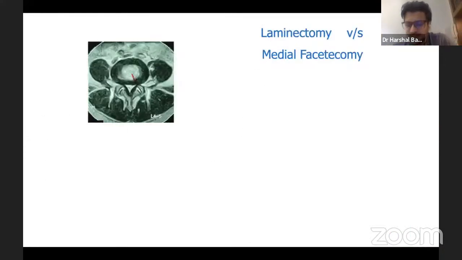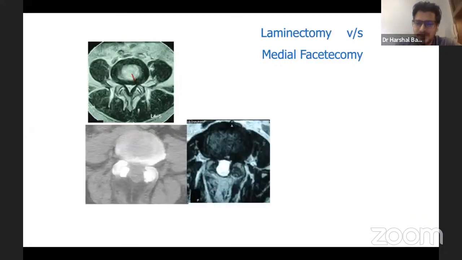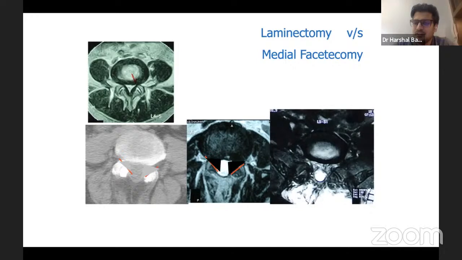What is laminectomy and what is medial facetectomy? If you see in this axial cut, we have a central canal stenosis and a lateral recess stenosis. When you do a laminectomy, you are decompressing the central canal. When you remove the lamina and the midline ligamentum flavum, you are decompressing the central canal. So you have enough play there, but the lateral recess still looks tight. We actually have to cut the facet, if it is overhanging, to get the lateral recesses cleared, and that gives us a wide, nice root, which is seen here. That is the proper medial facetectomy required for a lateral recess stenosis.